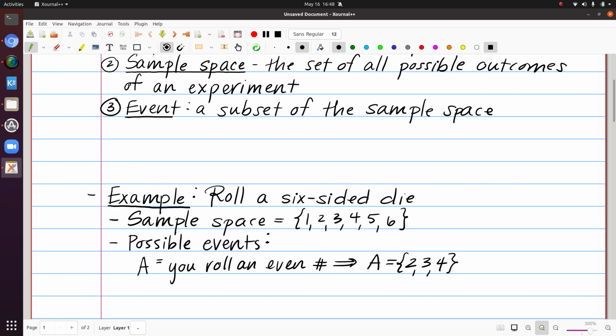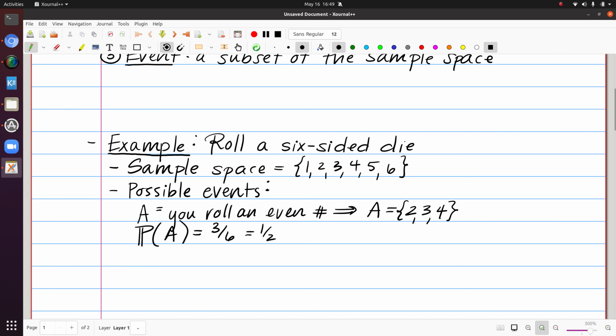Now, if I then want to talk about the probability that A occurs, you can think of that as the likelihood that we do in fact roll an even number. Well, notation-wise, we would use this kind of bold-faced P. I would put what I'm taking the probability of, or finding the probability for. And then what we want to think of here is that we're in a situation where the outcomes are equally likely to occur. So there's no reason to believe that it's more common for me to roll, say, a 1 than a 6. So this event contains 3 out of our total 6 possible outcomes. And so we get that the probability is 3/6 or 1/2.